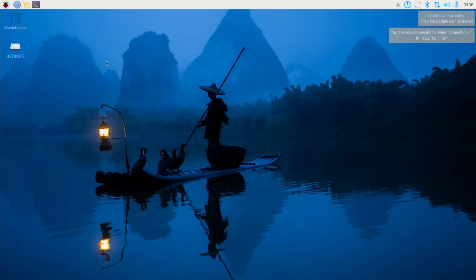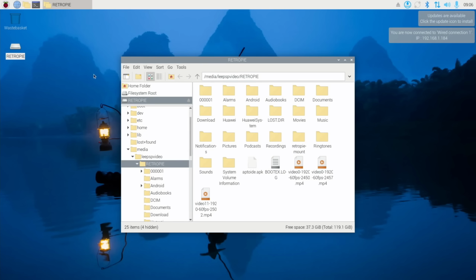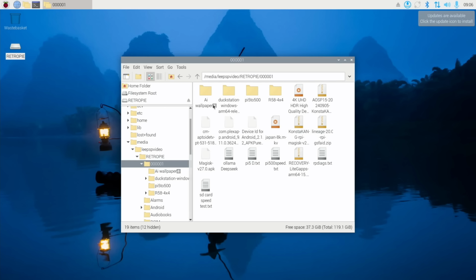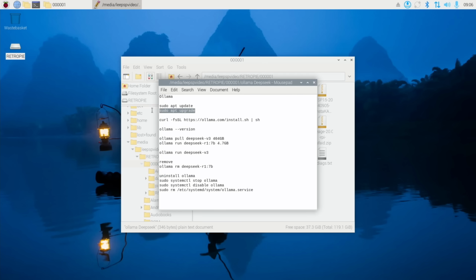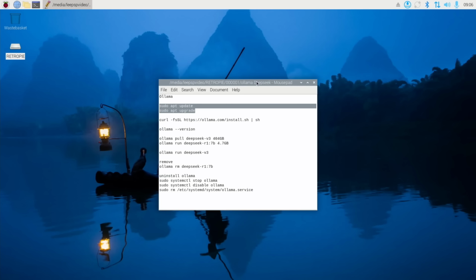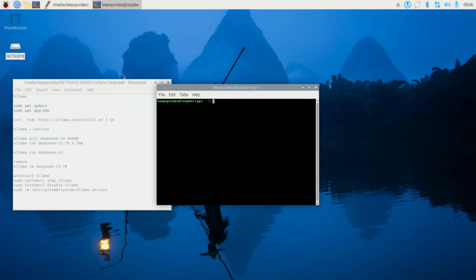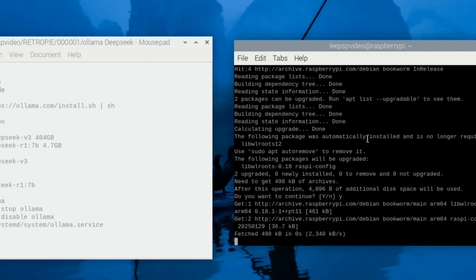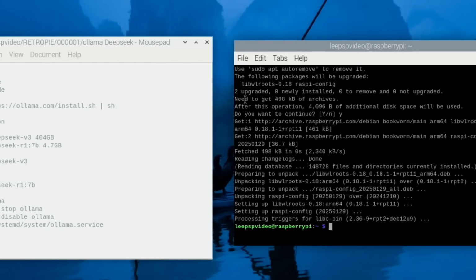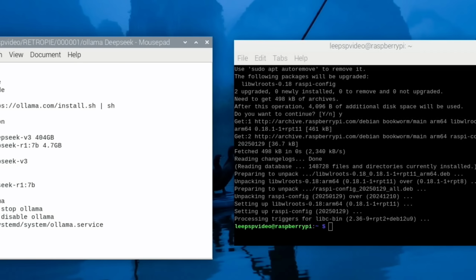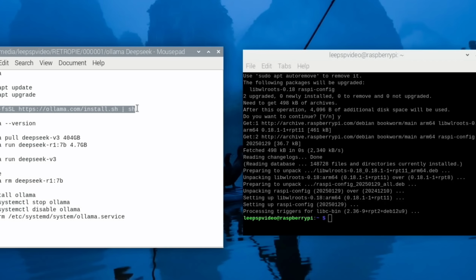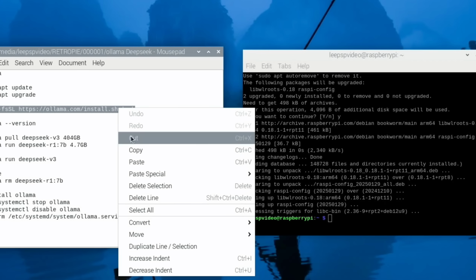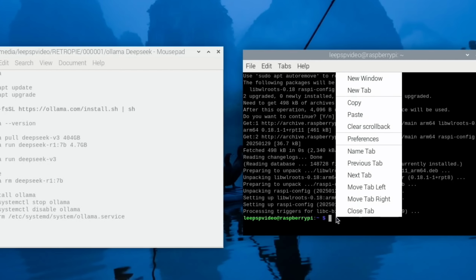So I have a fresh copy of Raspberry Pi OS and I've got some text here just to show me what I've done. So ollama, DeepSeek. First, update. I think I've updated it already, but let's do that first. Open a terminal with Ctrl+Alt+T and pop that in. Well, it does need a little update. And to install ollama, the program that allows you to use these large language models, let's copy that and paste that in.